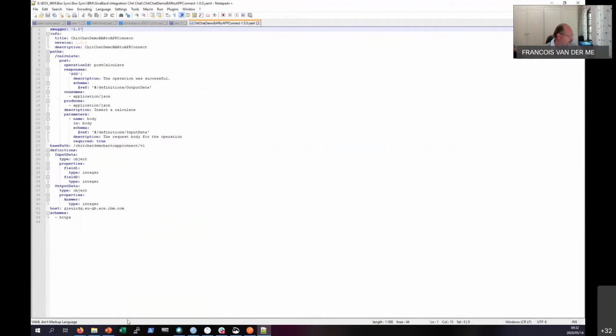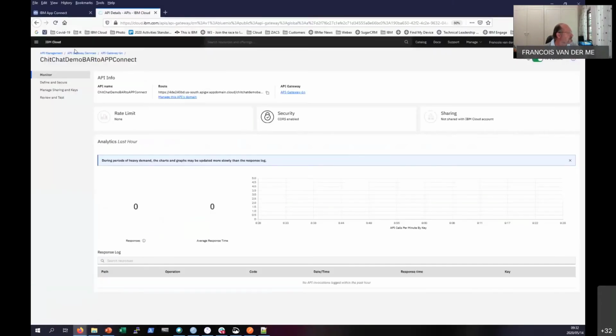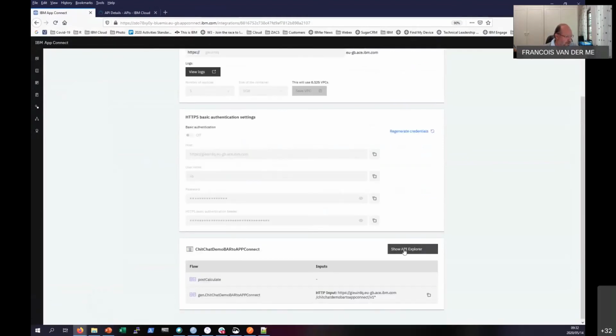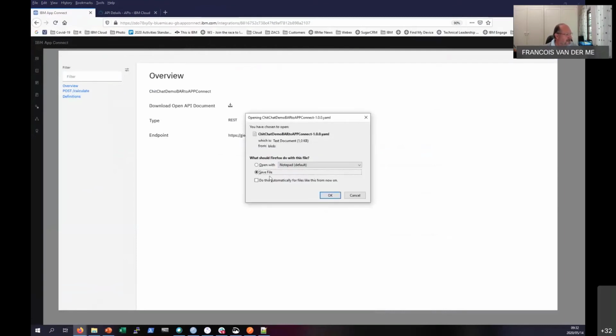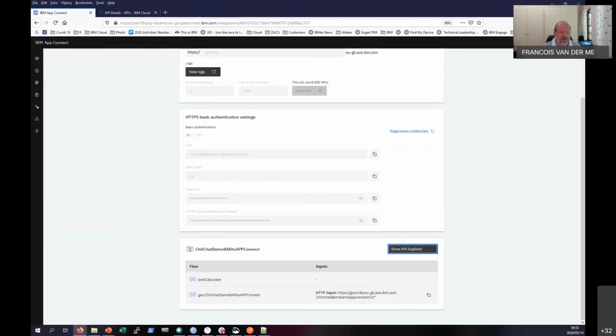I'll show you from where exactly I got that YAML file. If I go into my App Connect, go to show my API Explorer, there's the download. I click on this download button, and exactly there it's given me that. So if I just open it here to show you that is actually the one, it's regenerated it back for me. All right, so let's have a look at the MQ portion in there.